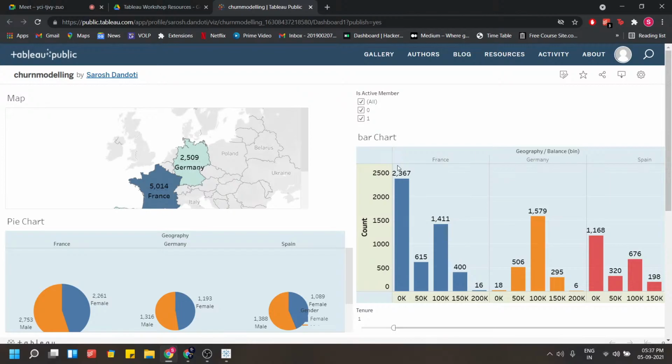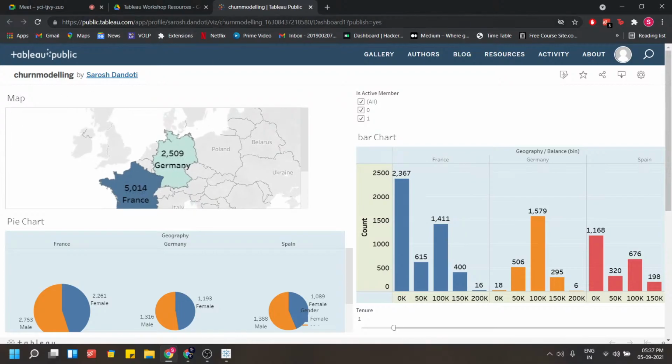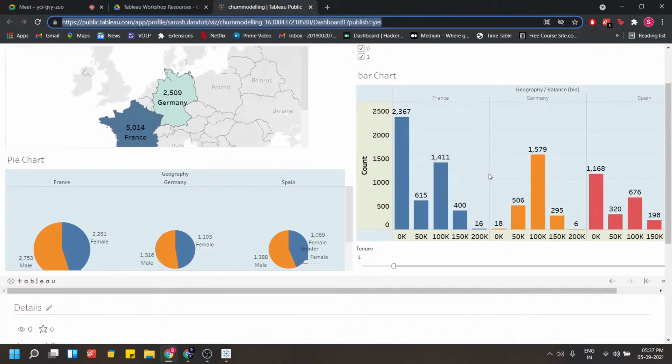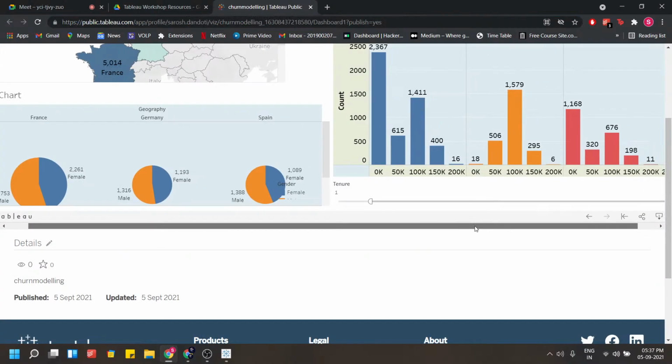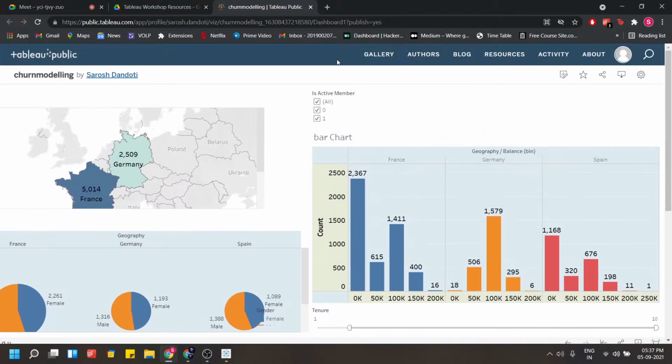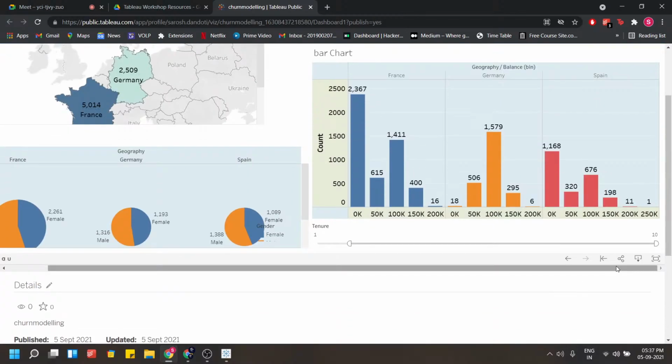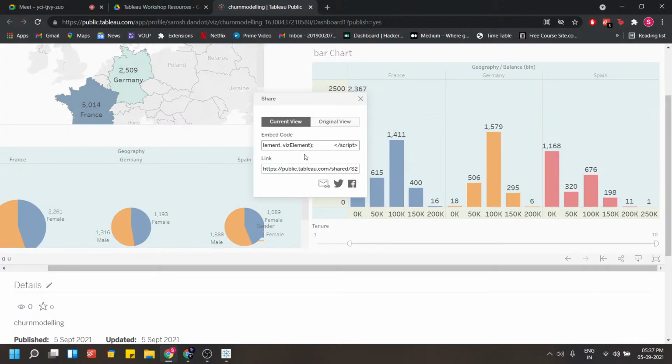Okay, so as you can see now my dashboard is created. Easy and simple. I can just give you this link. I have allowed other people to view it as well. Great. So now my first dashboard is created. Let me show you one thing. If you click on this share button, you will get this embedded code. It's basically an HTML script. You copy this and put it in your HTML code.